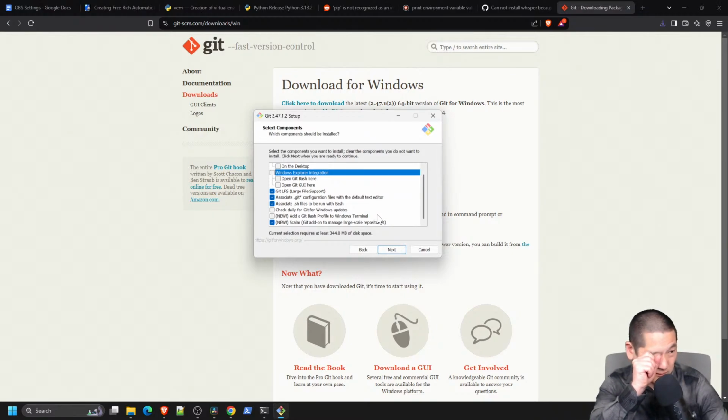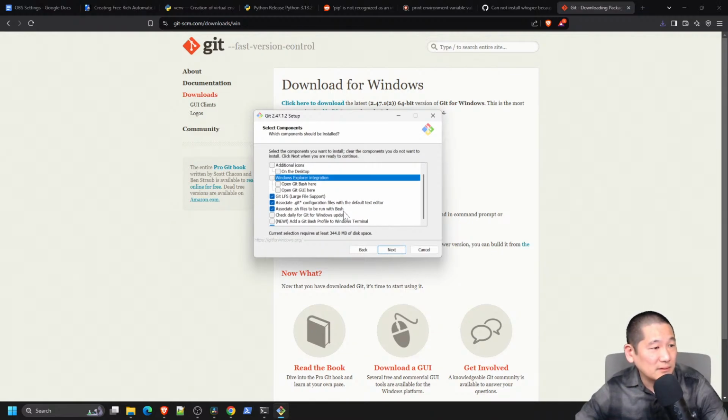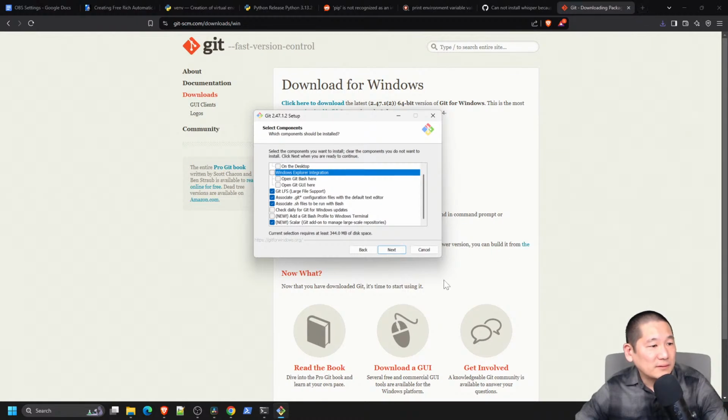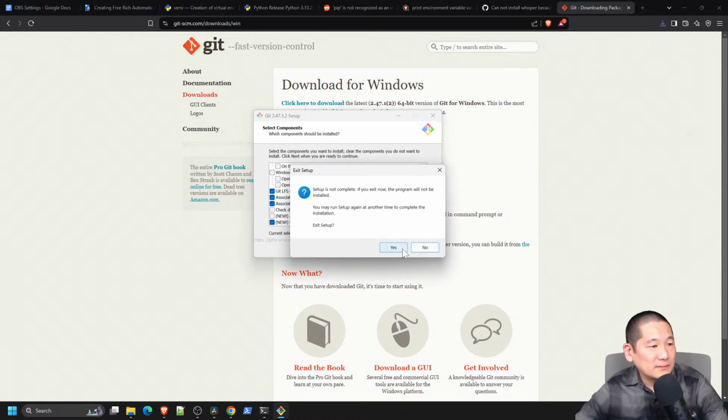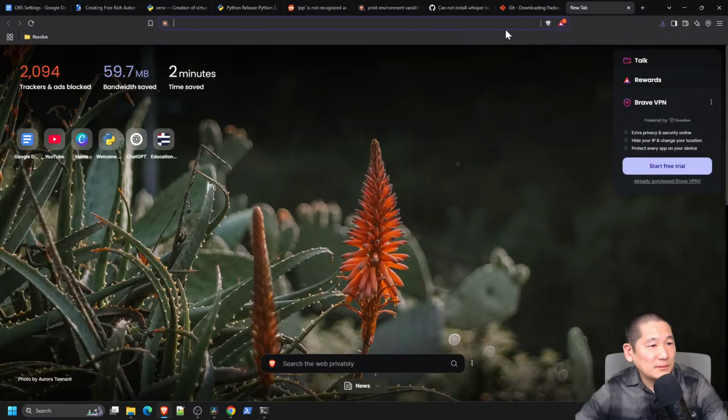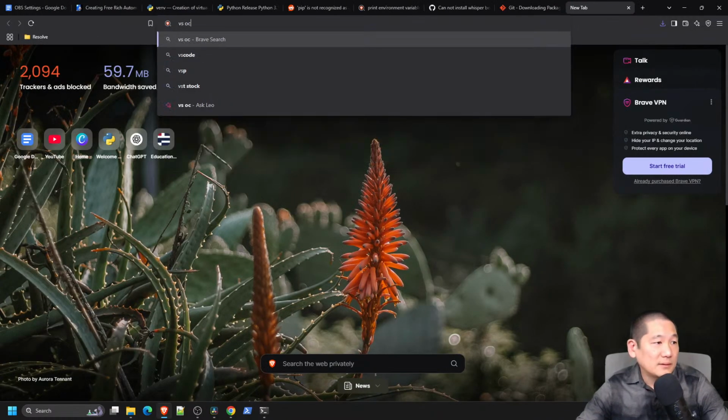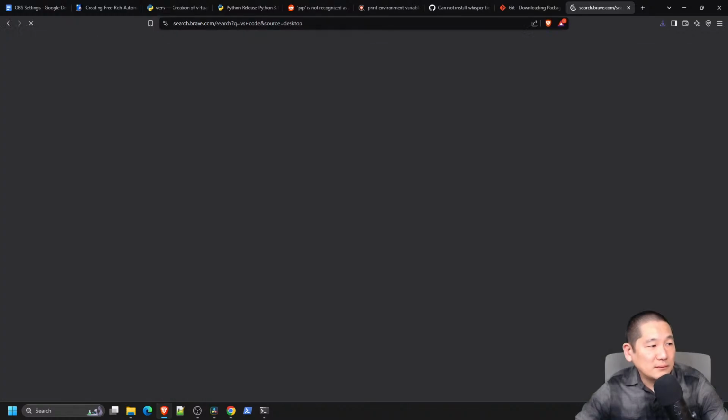LFS. I guess so. Git star configuration files at the default text editor. I don't even have VS Code on here. I should probably do that first. Cancel. Yes, exit setup. VS Code.